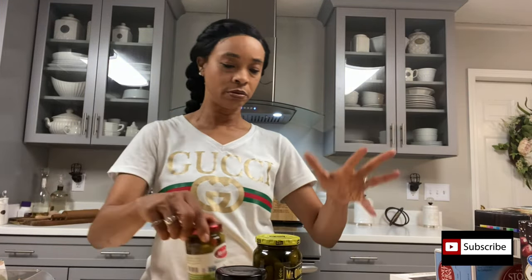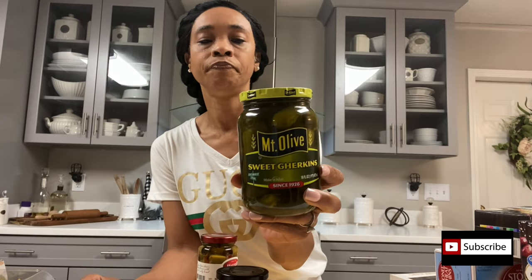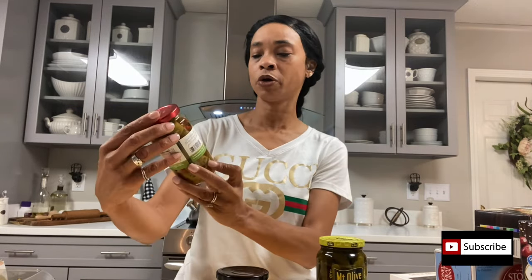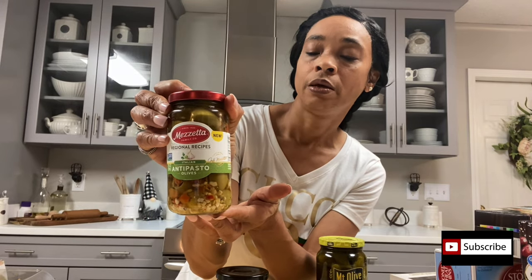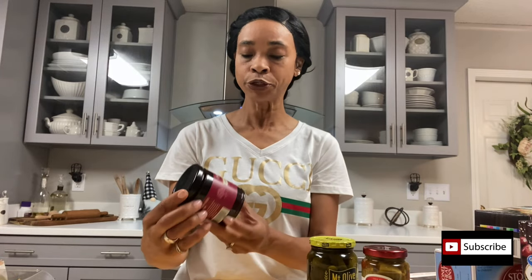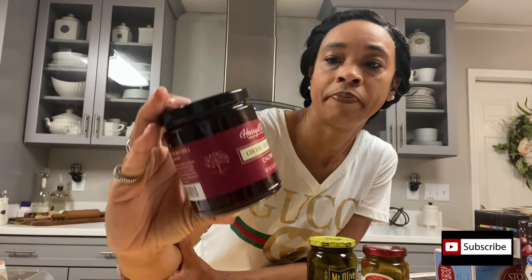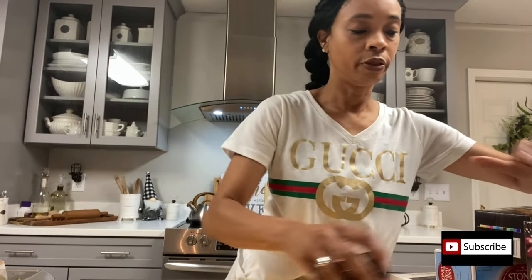Then I also picked up, as far as pickles and olives and jams, I picked up just these sweet gherkins. And then I also picked up these antipasto olives and just really seasoned olives. That'll be really good. It'll give me that salty to go with the sweet. And then I got this cherry ancho chili chutney here. And I picked this up from Walmart. And so that's gonna be really good. Spread that on a cracker. You have your sweet, and then you can put your pepper jack cheese or one of your savory cheeses and your meat. And so now let me go over with you the other items.